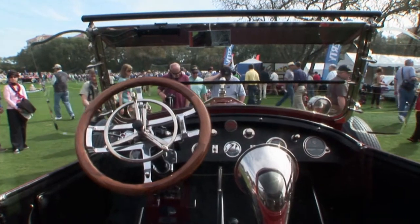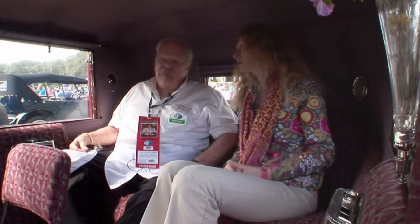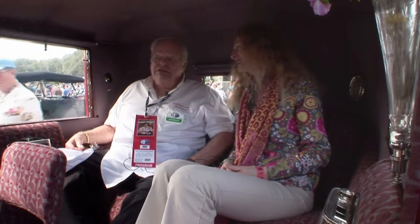Oh, yes. And now, would he sit right here where we're sitting? Yes, he would. And he had a driver, and did he have a friend that traveled with him? Fatty was known to have a few ladies, yes. In fact, that's what got him into trouble. Oops. And this car was chosen for him because it's powerful, or? Actually, I think Fatty just liked this car.